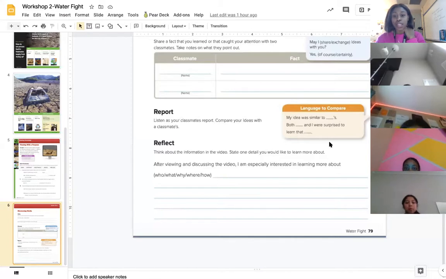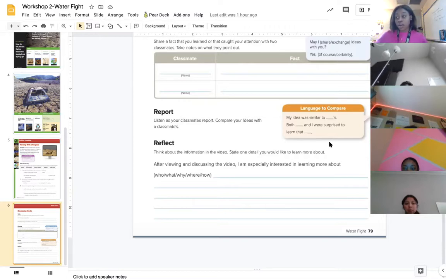After viewing and discussing the video, I am especially interested in learning about why don't people use the water for more important things, because like we saw in the video, they use it for like fountains and like to make the city pretty. Perfect. I love how you use an example from the video using some background knowledge.